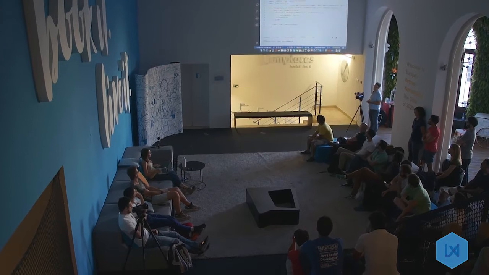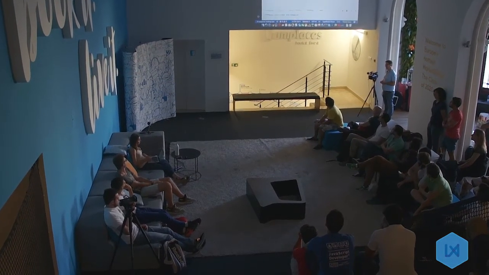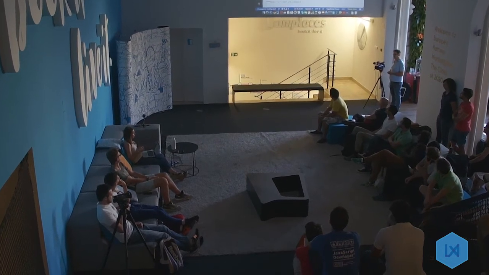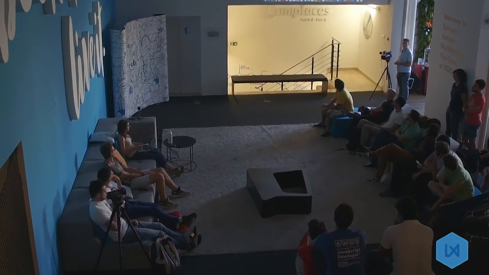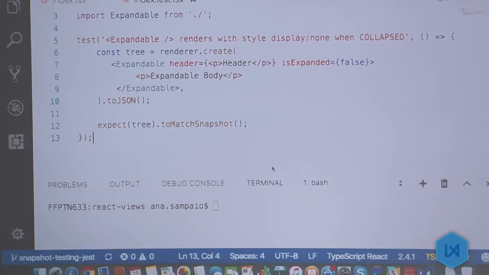So when our component is collapsed, we should see a display none there in order to hide the part we want. So we just have to ask Jest to render the component with some mocked props, and expect it to match the snapshot. So I'm going to run this test.